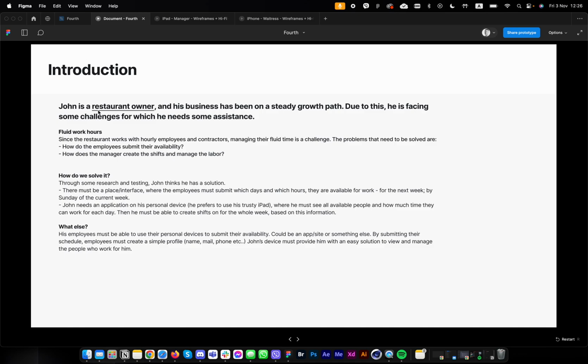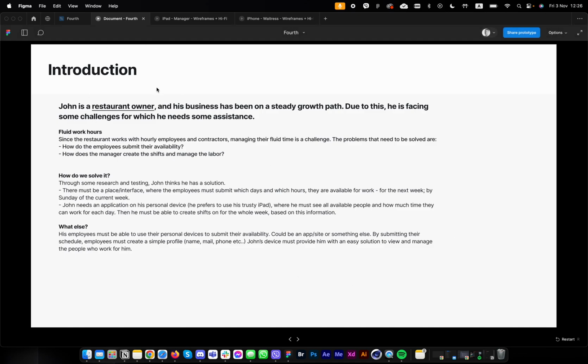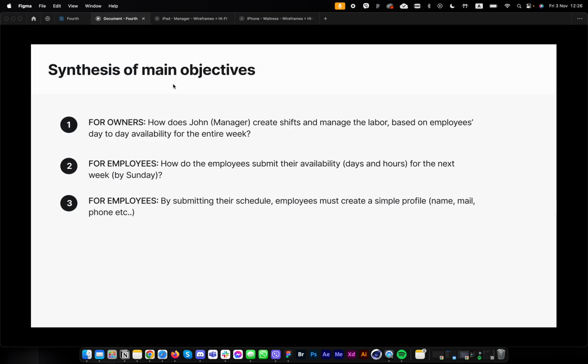So the introduction is basically the information that you gave me before in the PDF, but then I synthesized it into three main objectives. For owners: how does John, the manager, create shifts and manage the labor based on the employee's day-to-day availability for the entire week?